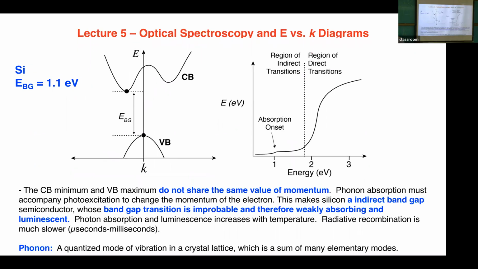Let's do one more. Here's silicon. Silicon's conduction band looks a little different. Or hybridization, maybe. The P and the S levels are more similar in energy. And so you get this wonky looking E versus K line for the conduction band. So now the band gap is the lowest energy conduction band level and the highest energy valence band level, but they are not at the same value of K.